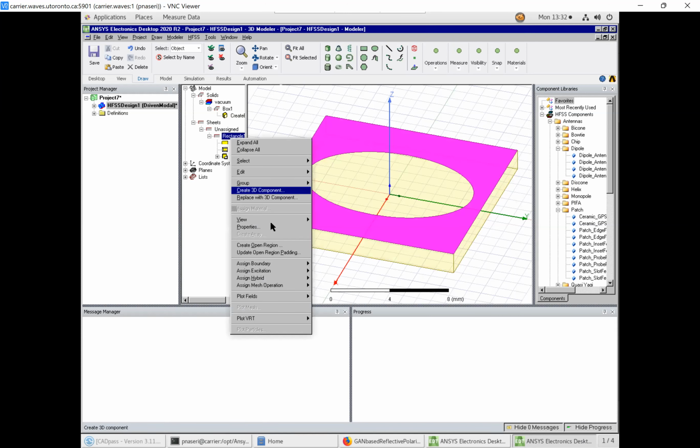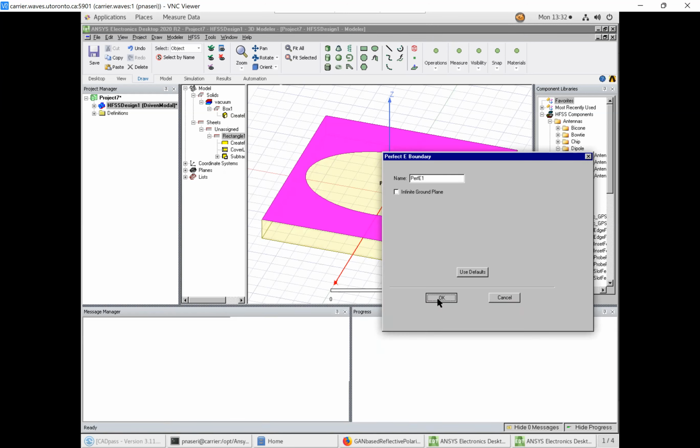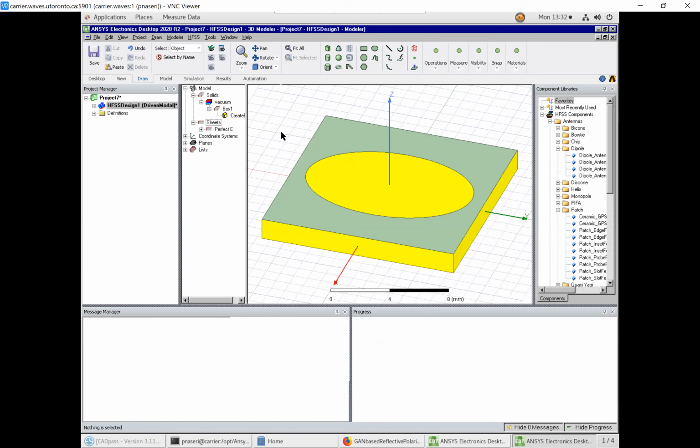Don't forget to assign a boundary condition here. I'm going to assign a perfect electric boundary condition because I want to assume that this is the metallization on my unit cell. I'm not going to get into how you should design a metasurface.